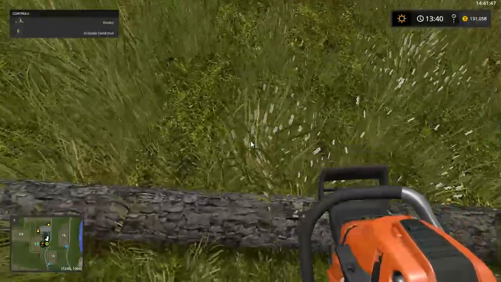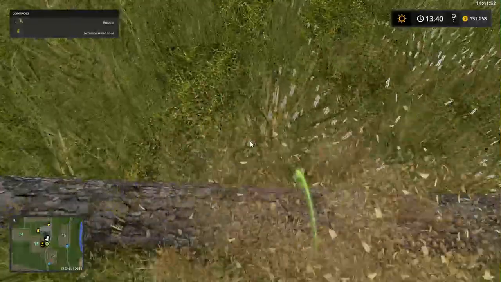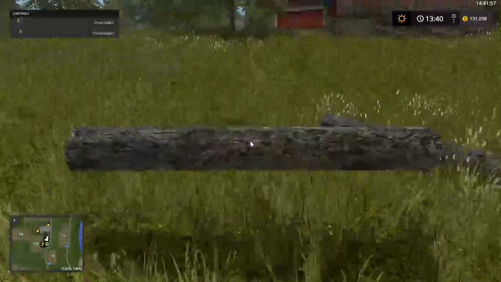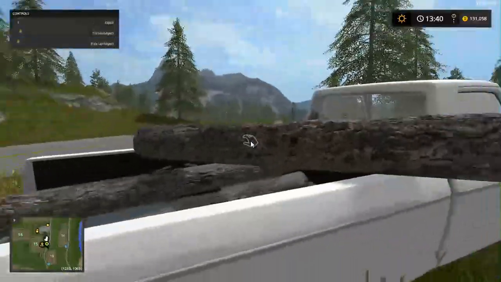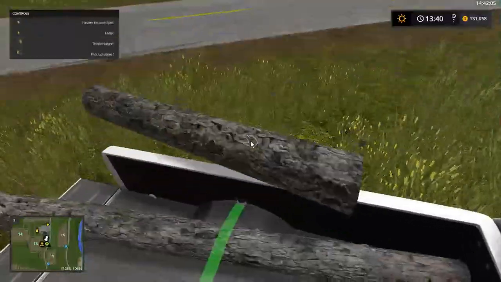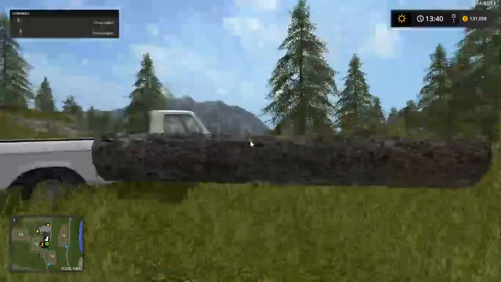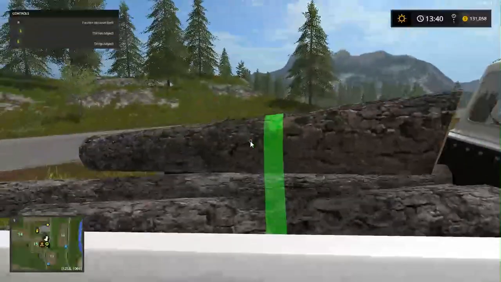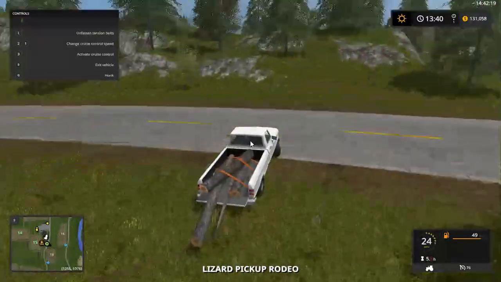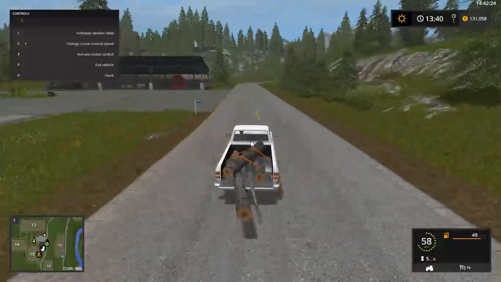This is too heavy. There we go. We can now pick up these logs and put them in the truck. Here we go. Let's fasten the seat belts and then go back to the sawmill.